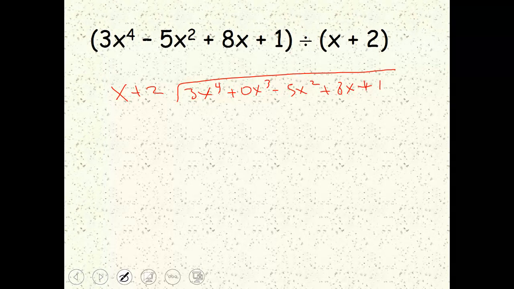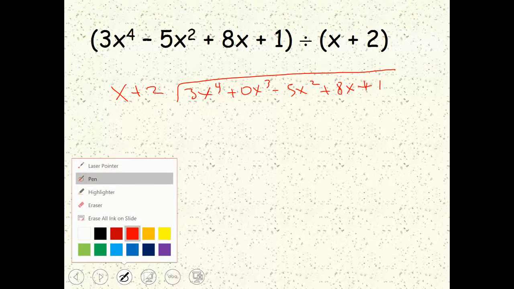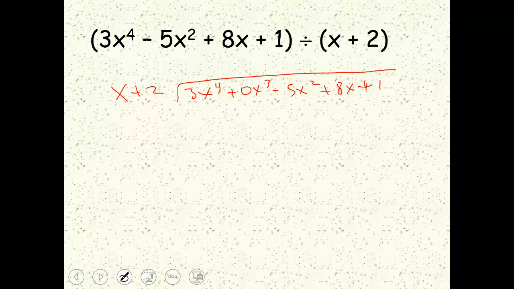All right. So either you've paused and tried it on your own, or you're going to do it with me. That's fine. Or you're going to do a combination, which is also fine. Notice that on this problem, I put a 0x to the third here. I don't really need to, but if there's an x to the third missing here, I wanted to leave space for it because otherwise it might get kind of messed up. So I'd like to leave a space for that so that I can see what's happening.